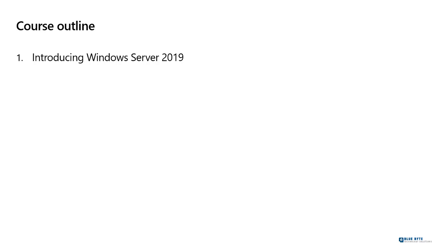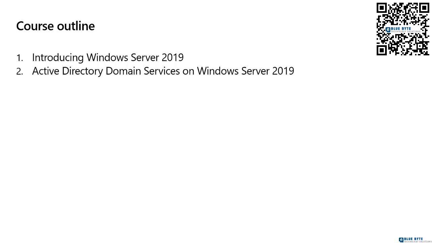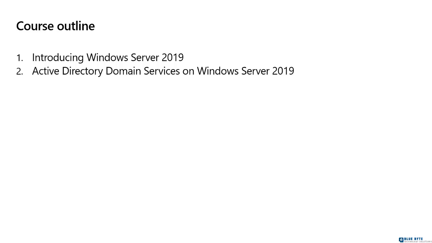I also cover PowerShell in this module because we will use PowerShell quite a bit throughout this course. So there's an introduction to PowerShell in this first topic we cover. The second module will be Active Directory Domain Services on Windows Server 2019. I will cover how to manage users, groups, computers. I will also cover group policy, so you will know how you can manage large groups of users with pretty straightforward configurations, how you can also manage large groups of computers.